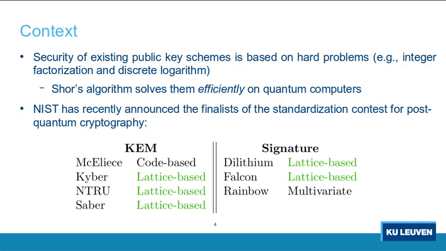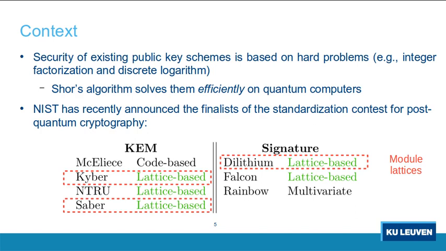The security of the currently deployed public key infrastructure is based on number theoretical problems, such as integer factorization or the discrete logarithm. However, these hard problems can be solved by quantum computers, thus threatening our security and privacy. To anticipate this threat, NIST is running a standardization competition for post-quantum cryptography, and they have recently announced the finalists of this contest, listed in this table for each category. As we can see, lattice-based schemes seem to offer the most promising solution for post-quantum cryptography. Moreover, among these lattice-based schemes, constructions based on module lattices are the most popular.